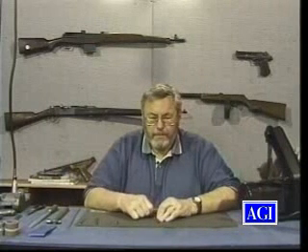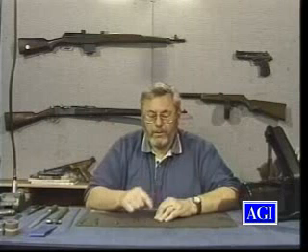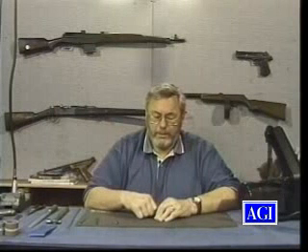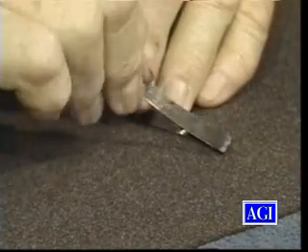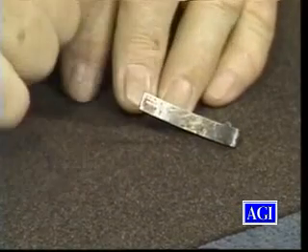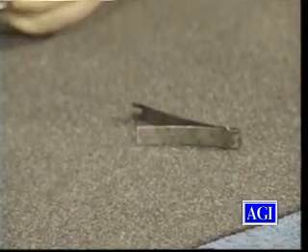When you're drilling holes in springs or selecting a piece of spring stock to make a spring, you need to determine the thickness, the length, and the width. We have this spring with a nubbin on it right here. You could select a piece of spring stock that's as wide as the spring plus the nubbin and grind off everything but the nubbin. Or if you have access to TIG and you're good at it, you can get a piece of spring stock about as wide as the spring you want to make, then with oil-hardenable steel add the nubbin and grind everything down into the spring shape you want, then heat treat the whole mess together.